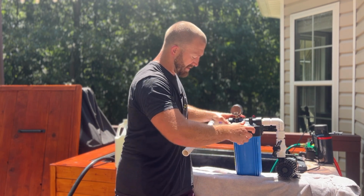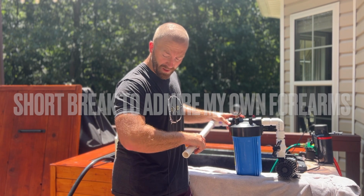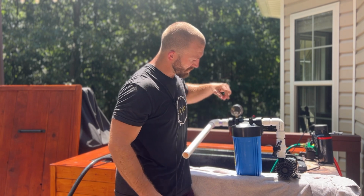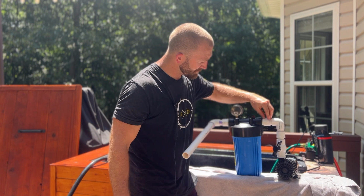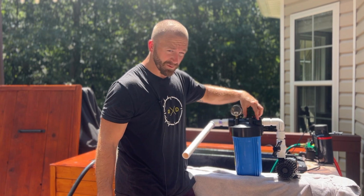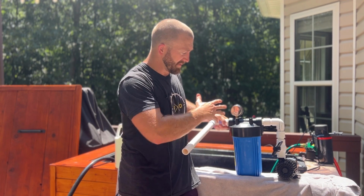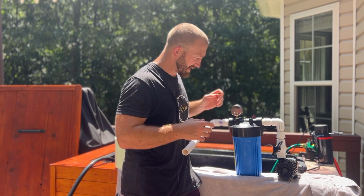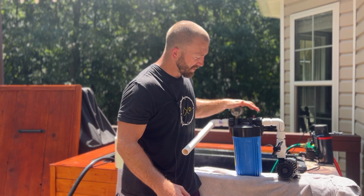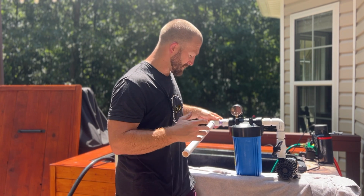Then I went to Lowe's. I got a 5-foot PVC pipe, a couple elbows. You can see 1, 2 elbows here, and then I bought a couple adapters to screw in to my filter housing. So super simple setup. All you're gonna need is that PVC piping, PVC primer, and cement to glue all your fittings together. But it's really super simple. I'll show you, I've got this sitting on my shelf. So now I've got 2 filters and essentially 2 pumps, plus the UV filter.